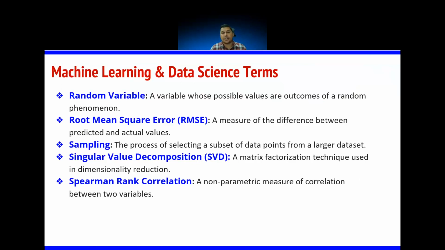Spearman rank correlation. When you want to do correlation of two variables, two features I can say in a data set, we always have features F1, F2, and so on, Fn. If you want to correlate between these two, there are multiple formulas available to find out correlation. One among them is Spearman rank correlation. Its value can be between -1 and 1. So negatively correlated, positively correlated, and 0 means no correlation.